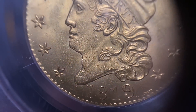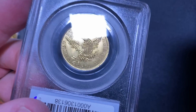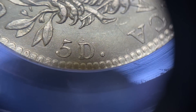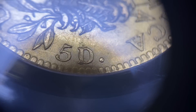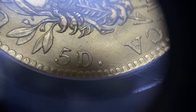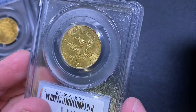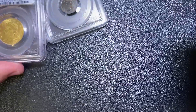It's 1819, a variety of 5D over 5O. You can see it on the reverse denomination — there's the over-lettering. Were they taking that from a 50 cent die? I'll be honest, I don't know the exact story on this specific coin, but they either punched the wrong number or the wrong letter when making the punches and had to fix it. You see this a lot on Mexican and Spanish colonial coins where they just did the wrong thing and overdid it. Either way, these are just incredible half eagles that you don't normally get to see. Let's move on to some silver.